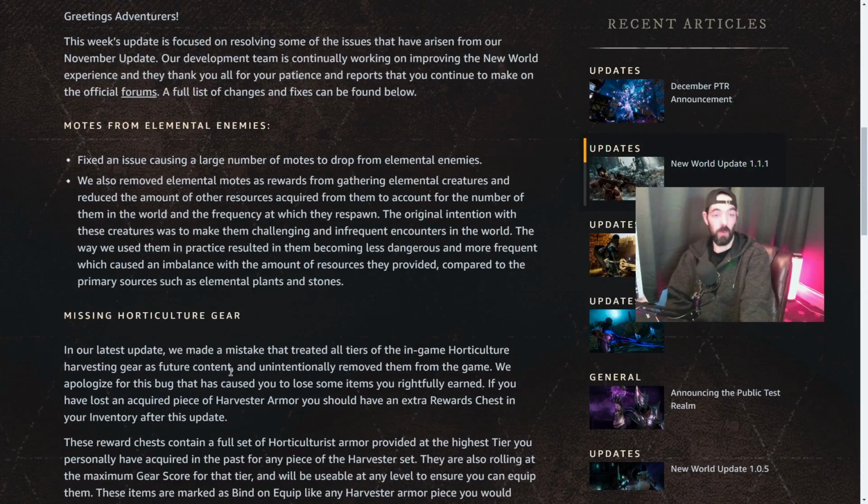First thing we'll look at is the motes. Now they've nerfed it so there's fewer motes for elemental enemies, and also reduced the amount gathered from creatures. This is due to New World wanting elemental enemies like the bear, the deer and the wolves to be considered more challenging enemies rather than just a farming option to grab all your motes from, as well as obviously reducing the amount that's in circulation. In my opinion, I think this is going to make them more valuable. Obviously, no doubt the prices of them will go up in the trading post.